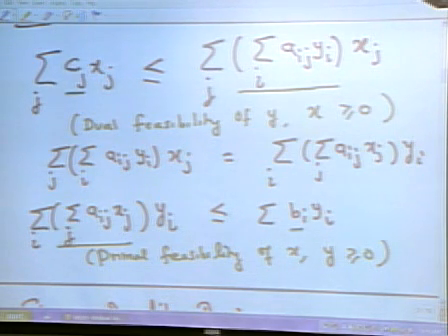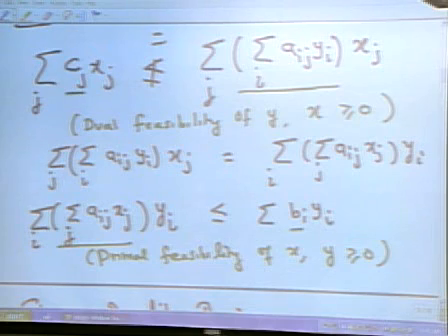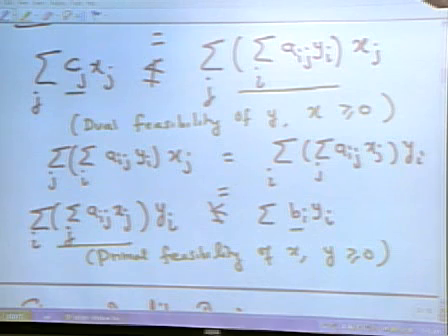So this quantity has to equal this. This has to be satisfied as an equation, and similarly this has to be satisfied as an equation. So if you find x and y having the same objective value, then this quantity equals this quantity, and therefore these less-than-or-equal-to signs are all actually equalities for that particular pair of x and y solutions. Okay?